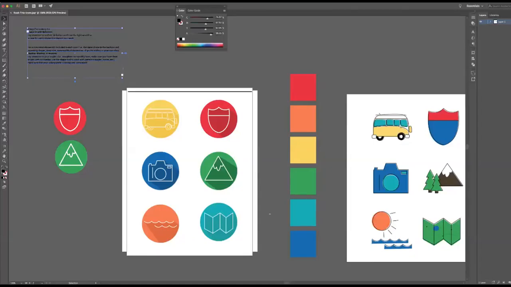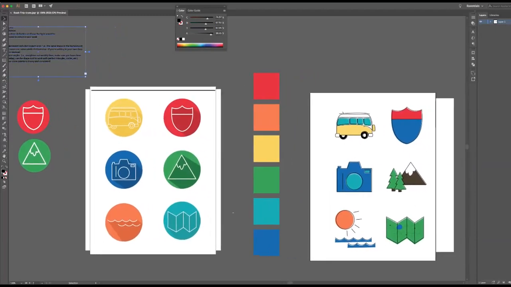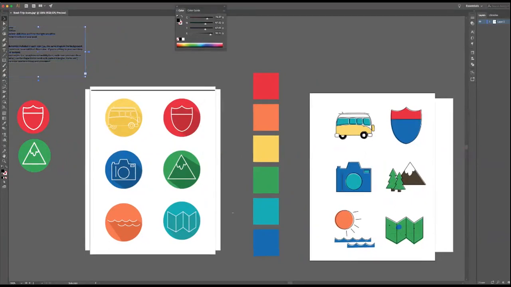Hey y'all, this is the second video that we have of the icon sets. I had shown you guys how I started off making my icons out of basic shapes, and then used the Shape Builder tool, the Pathfinder tool, and the Pen tool to create my shapes. I posted my icons for you guys to see on Saturday, but I told you I would show you a couple of ways to add gradient and texture without using the really easy tools in Illustrator to do that.